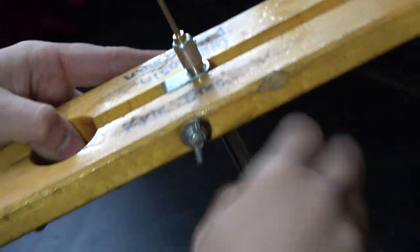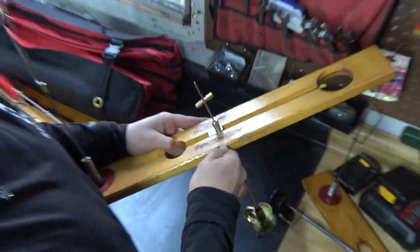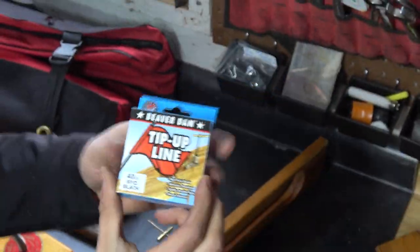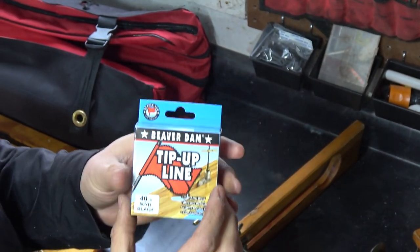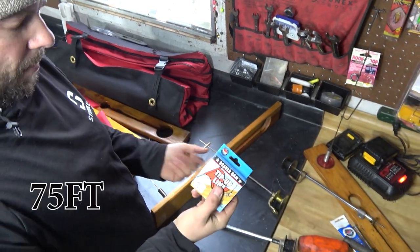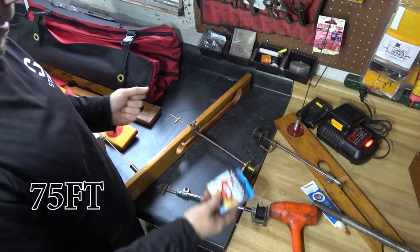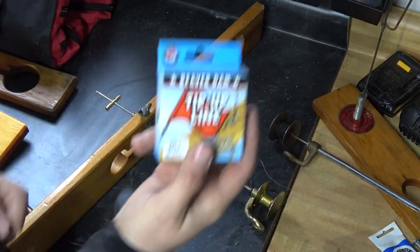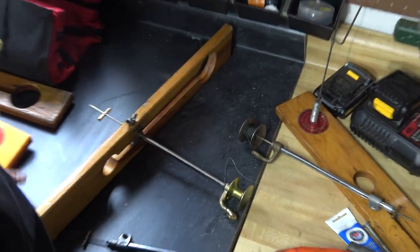And now all we gotta do is basically reline our tip up. What I've been using for line is 40 pound Beaver Dam tip up line. There's 50 yards on here. Basically what I do is pull out half the spool. I put 25 yards on each tip up, which is like 100 and something feet. But I find that one line or one spool will actually do two tip ups. So that's how much I use on mine.